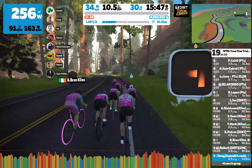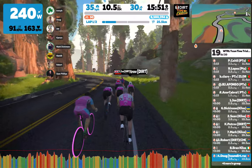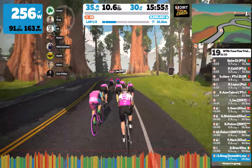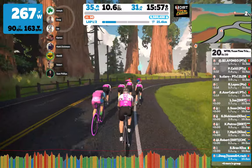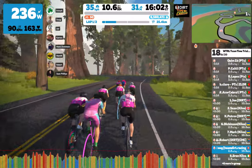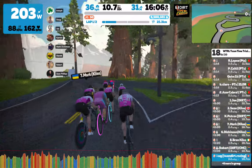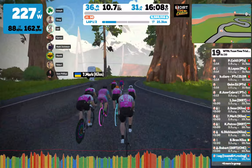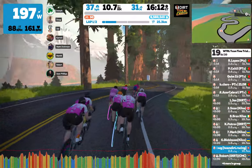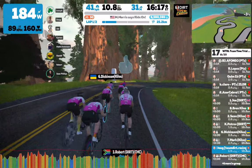Just a little easy at the front. Let the group come back together. Yeah, we all have to take it easy on the slight downhill. Tell you what, we'll regroup at the bottom of the hill, Joe. Appreciate that. Brendan, you want to sprint to the front now? That's not a great thing for me. Just hold on, Brendan. You can do it.